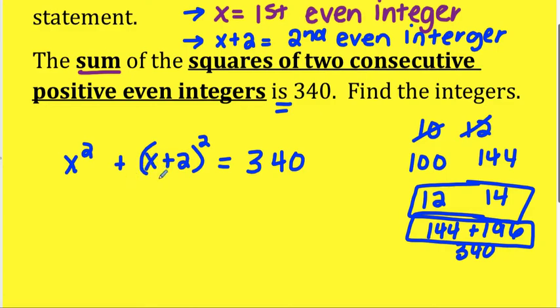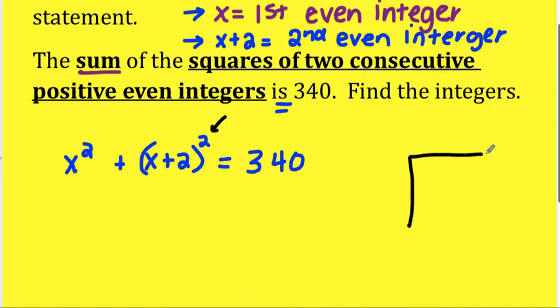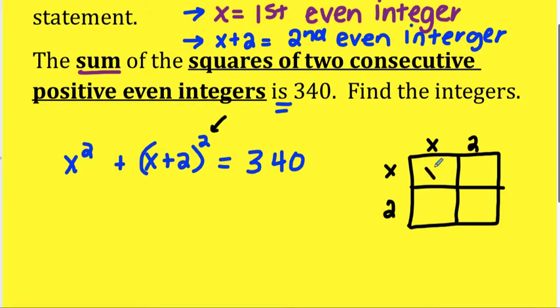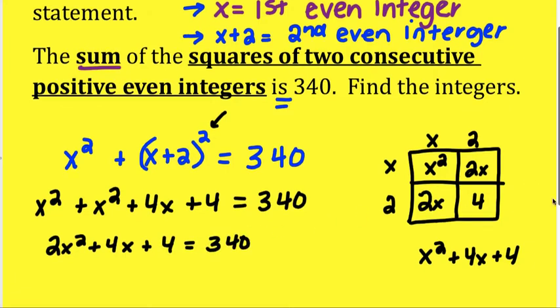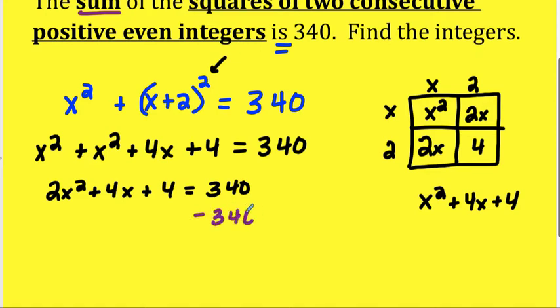Now we're going to use algebra to prove it. So we know that we've got x squared plus x plus 2 squared equals 340. We know that we do not distribute that because it means we've got two factors of x plus 2. So that means that we have to multiply x plus 2 times x plus 2. I'm going to use actually the area model to do that. Remember, we could do that if we wanted to, or we could multiply them, or you call it FOIL. So x squared, 2x, 2x, and 4, which gives me x squared plus 4x plus 4. So I've got x squared plus x squared plus 4x plus 4 equals 340. All right, so then I've got to simplify. I've got 2x squared plus 4x plus 4 equals 340. All right, now it's a quadratic equation, so I have to get it set equal to zero. So I'm going to subtract 340 from both sides. And I'm going to get 2x squared plus 4x minus 336 equals zero.